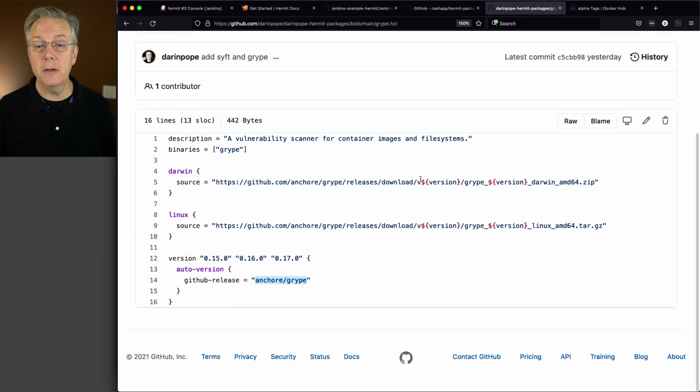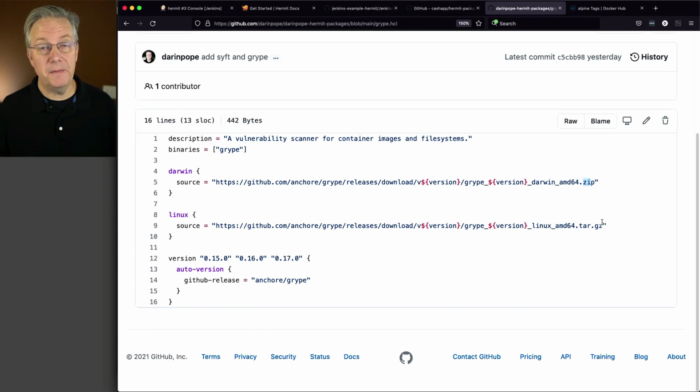Now what you will see here is I have a replacement token for version. So I have a version here after a v, and I also have a version within the line here for the zip file and also for the tar.gz file. With these, I'm able to not have to create a specific one for 17 and a specific one for 16. I can do token replacement and it will just pull these in. I also have a description, and I'll also call out exactly what the binary is that's coming in from this package. And this package is either a zip or a tar.gz.